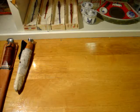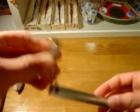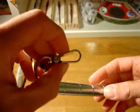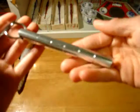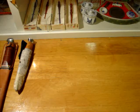Oh, this is interesting. In places where I can't carry a knife, they'll usually allow a Kubotan, so this is one I use. I just use a cheap carabiner. I only use the cheap one, so it's a quick grab. You can get to it easily from my belt loop. So, yeah. Thought I'd throw that in there, even though technically it's not a knife.